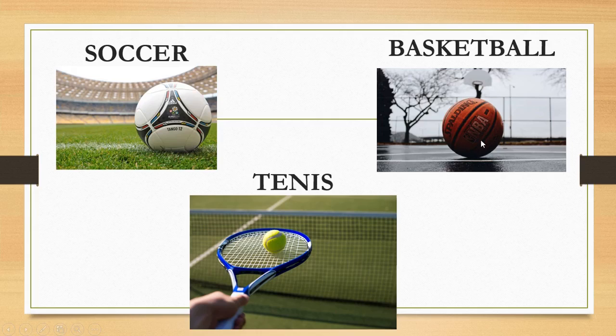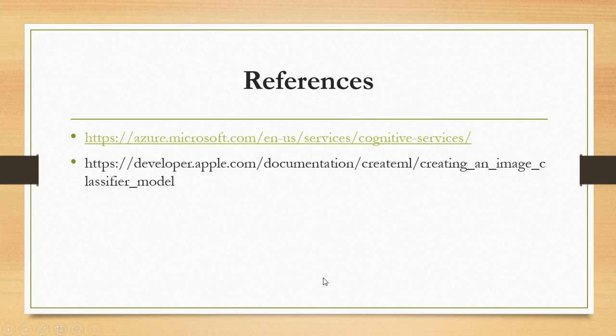because I think it will be a challenge for the image classifier to recognize the difference between them, since they are very similar. The size is very similar and the shape is the same, spherical. I want to try tennis because the shape is also spherical, but the difference is obviously the colors and the size. Let's see if it will recognize the size in the image. I don't know if in an image you can tell the real size of something. So these are the sports that I chose.